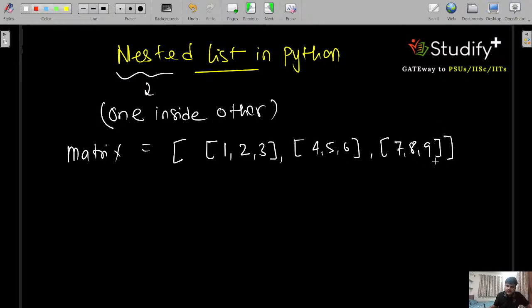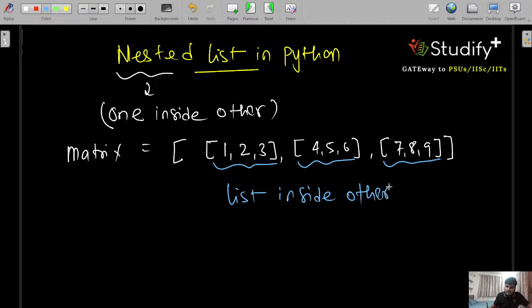So this is a list we have created, and there is a list inside other list. This is also one list, this is also one list, this is also a list.